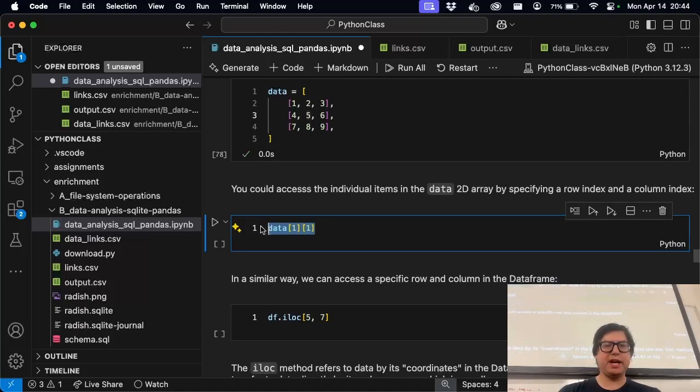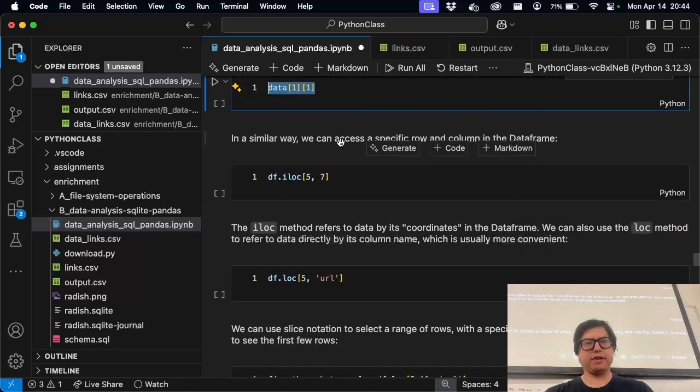Does this data bracket 1 make sense? Yes? Please stop me if it doesn't, because you're not going to get any of the rest of the lessons. You might as well leave now if this doesn't make sense. X and Y values. Basically, X and Y values, pretty much row and column values. Yeah, exactly. Except no, it's Y, it's like YX. Yeah. But yeah.